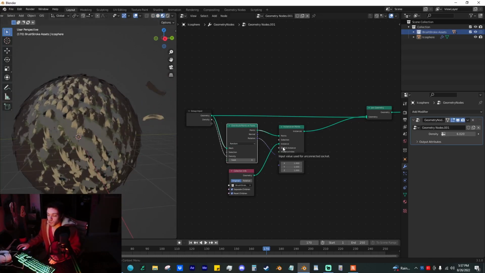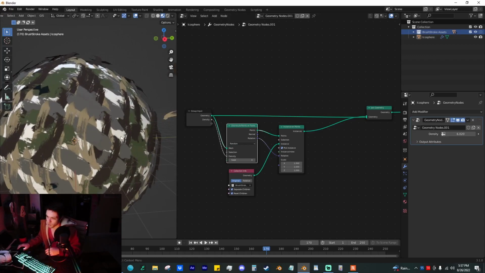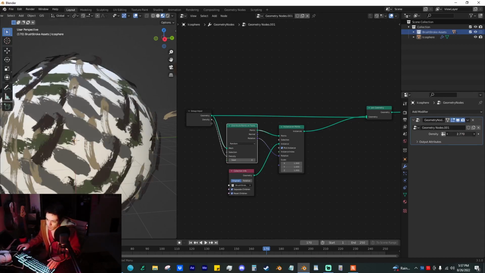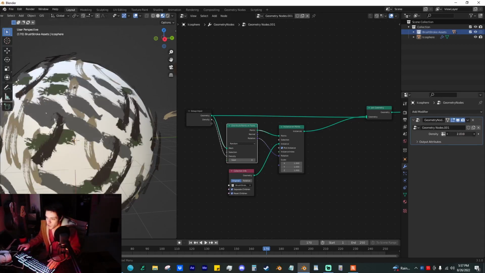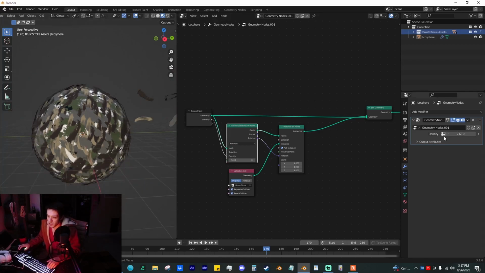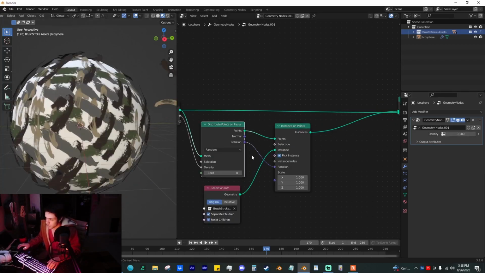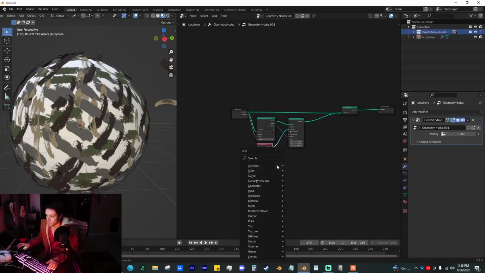The other thing you're going to want to do is click pick instances, which will now randomize your selection here. And as you can see, we now have a bunch. And as you stack them too much, you can see it gets a little weird looking, but play around with this as you will. So now that we have that, we're going to randomize the scale.